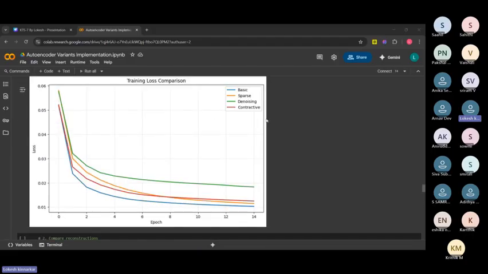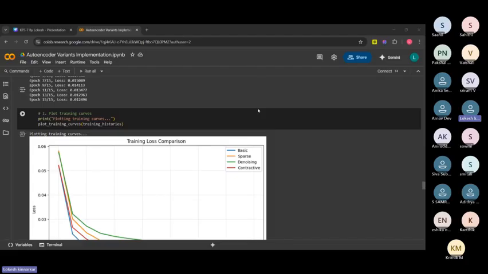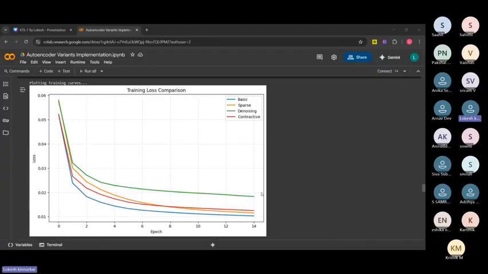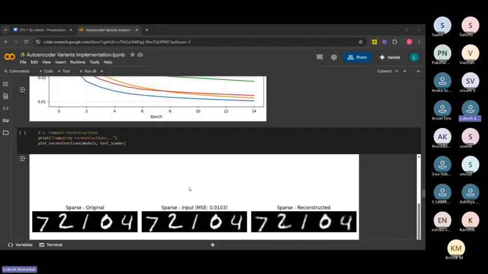As we observe, in the case of denoising, the loss is maximum for the same number of epochs. This is a valid result because in the denoising autoencoder, you are not giving the original image, rather you are giving a corrupted version of it, and then you are comparing the reconstructed output to the original image. So it is really difficult for the model to take a corrupted version and reconstruct it in fewer epochs as compared to others, because others are taking the original image as the input and trying to draw a comparison with that original image itself. So that is the reason why the denoising autoencoders have higher training loss in the same number of epochs. So this is one of the things which we can draw here.